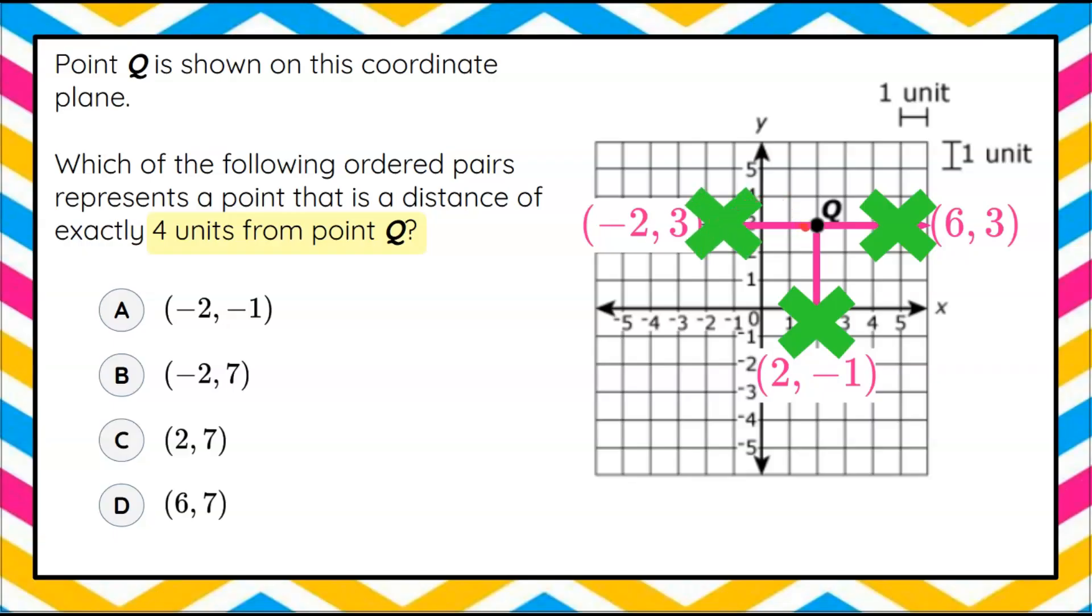So hopefully it's four units up. One, two, three, four gives me right two, up seven. So here would be six, and it's one more to seven. Two, seven. Oh, and there it is. Answer choice C. The ordered pair two, seven is four units up from point Q.